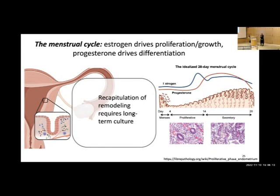How can we now build a model of the patient? Now, a super fun thing about working with the endometrium is, of course, it's regulated by hormones, and you have a menstrual cycle. You always have estrogen, the patient ovulates, you get a lot of progesterone. You get growth of the endometrium with estrogen, and the progesterone prepares it for the embryo to implant. So it matures and becomes ready for the embryo. And if you don't have an embryo implant, the progesterone falls and you have a period.